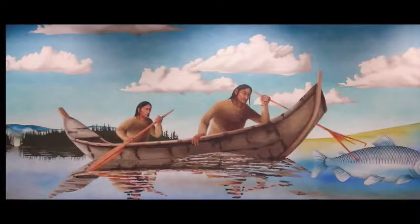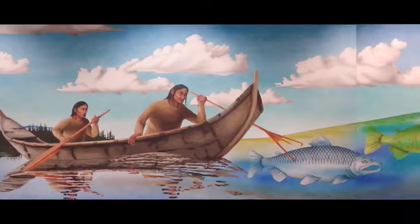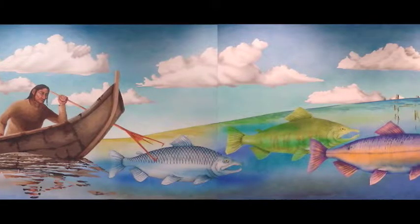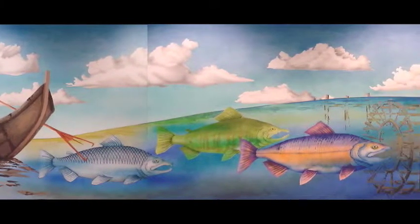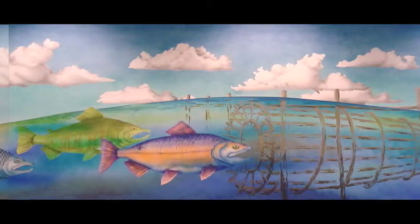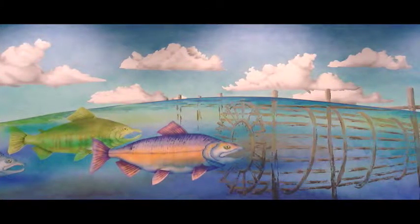And the murals, the basic design was to try to cover the whole story of the Athabascan lifestyle through the seasons. And so this begins with the summer and the birch bark canoe, and actually the original spear, the trap. The old trap was the other method of getting fish. Before the fish wheel, it was a trap.